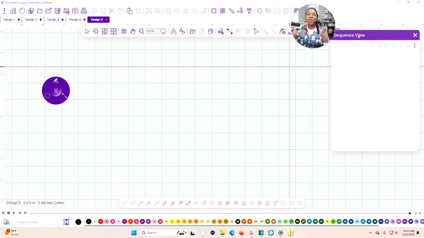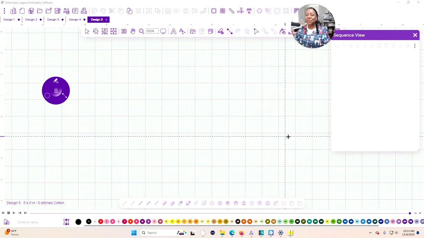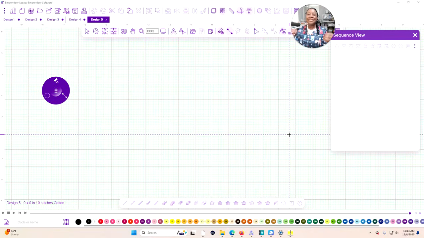So this morning I woke up and I thought, you know what? I really better get moving on the more difficult things, or those will be the things that are at the end when I'm all tapped out, right? So first of all, if you can see my screen here, I am going to digitize a word using Embroidery Legacy software. I'll talk more about the software at another time because today we just need to get going.